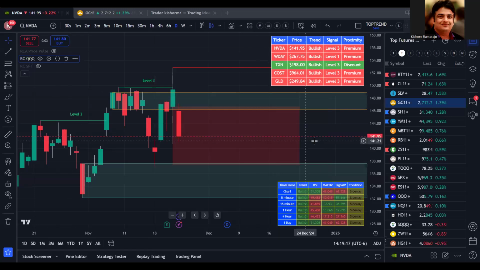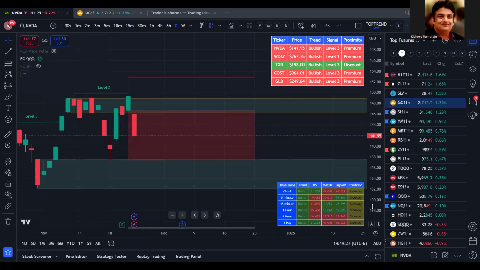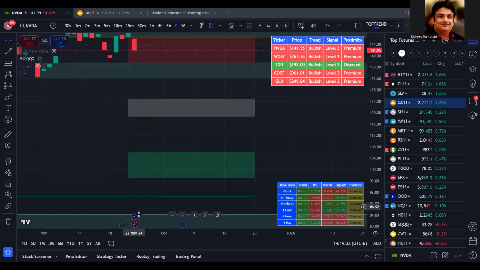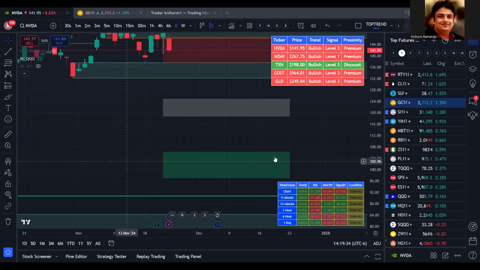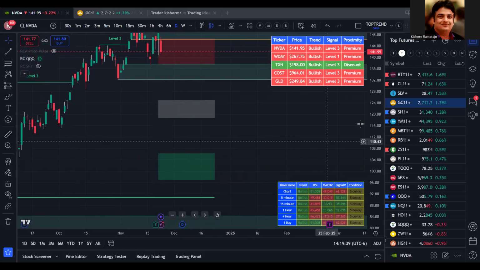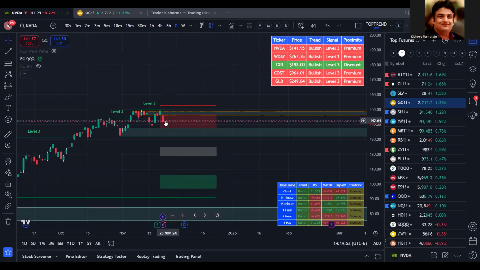This indicator will also show you where you have the buy orders. If something is in the green, that means there are a lot of buy orders sitting there. As I told you, it doesn't mean that if it goes to premium, it will always come all the way back to the bottom. So if you see our indicator, this is our discount area. Whatever is in the green is our discount area. Whatever is in the gray is the equilibrium area. Whatever is in the red is the premium zone.